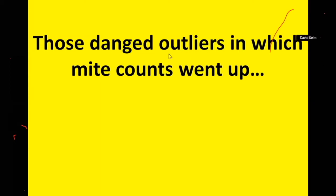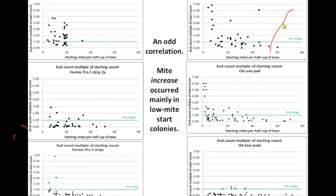Okay. I was curious about these outliers where the mite counts went up. What in the heck is that? Huh. I just drew something here. Figure out how to erase that.